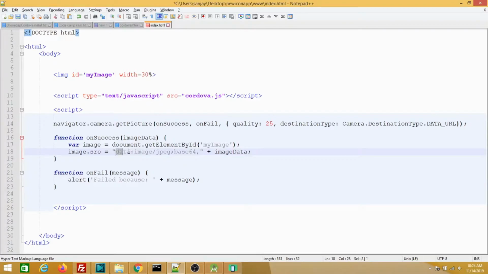We just add on this, I guess this gives the format of the image to this string, and that basically just updates the source and displays the image. That's all. And if it fails for some reason, the camera maybe doesn't exist or whatever error, we get a message displayed. And we just leave the defaults from the documentation, quality, and this is the only thing here.